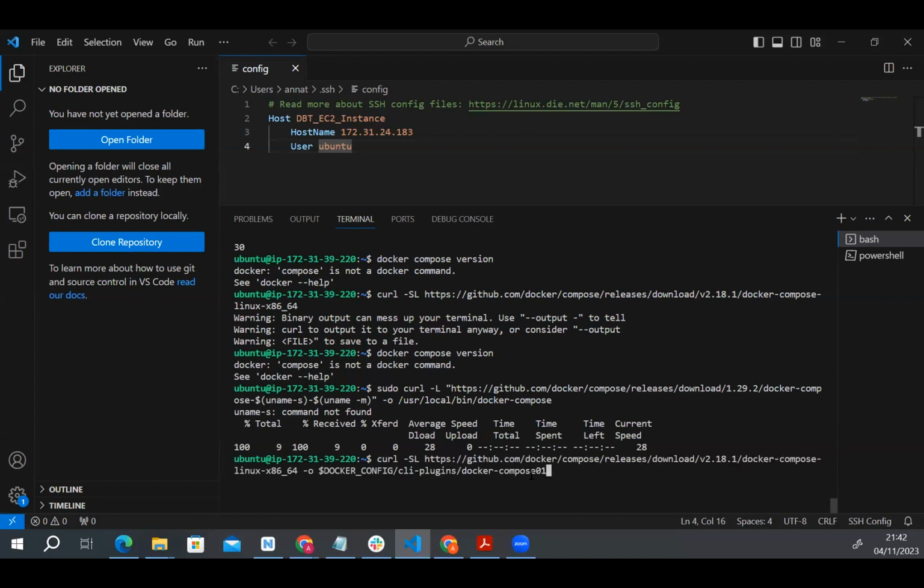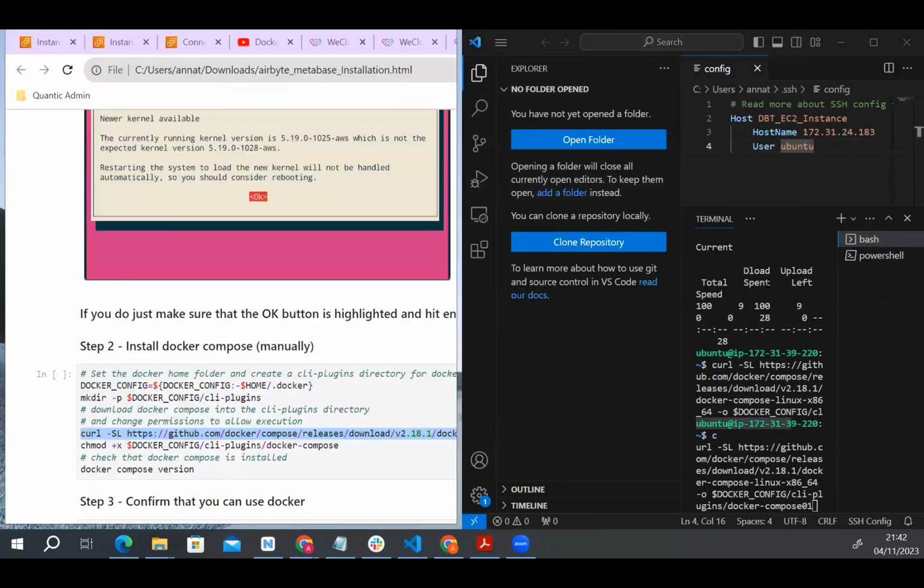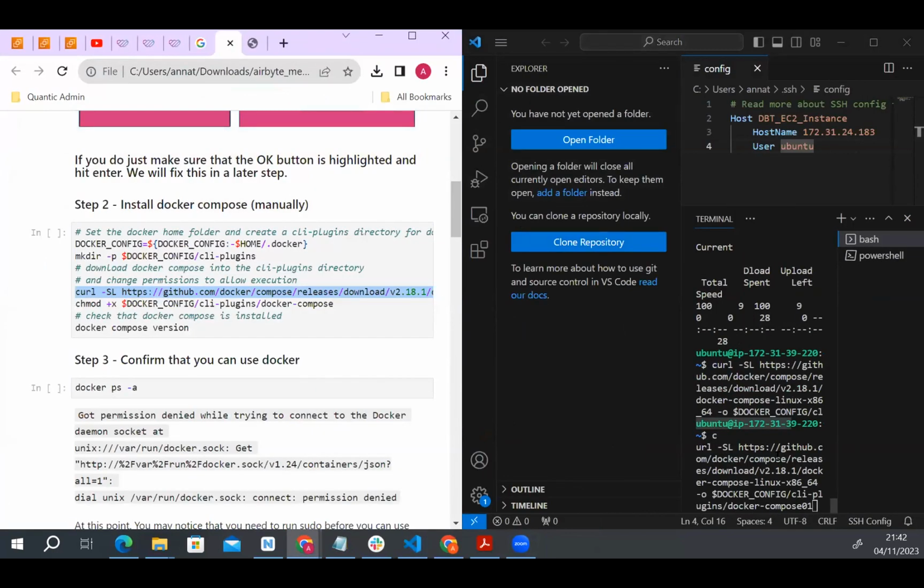Okay, wait, let me check. docker compose dash o config cl. Don't, I mean to say, from the end, remove 0, 1. So from the very end, remove 0, 1. Okay.